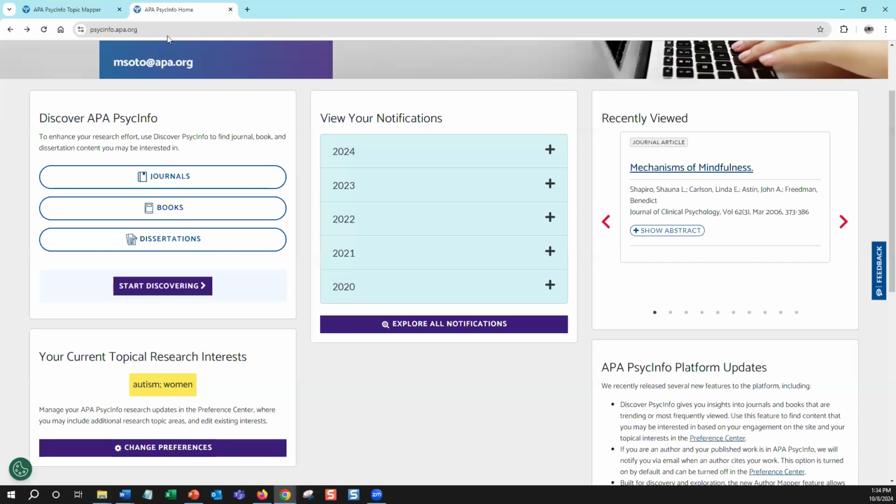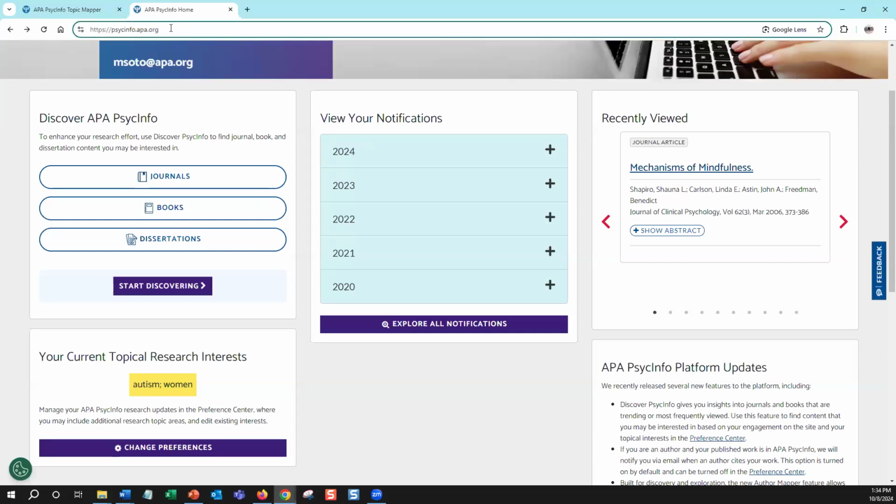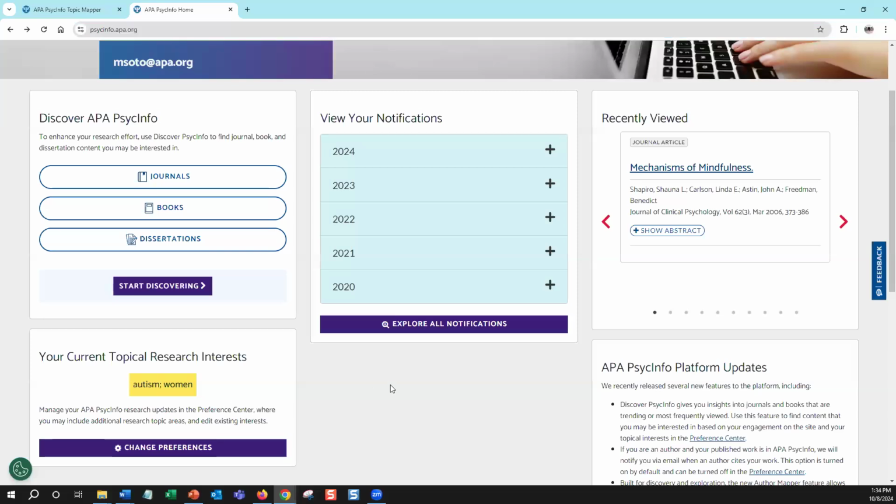So again, feel free to sign up. Basically it'll prompt you to sign up if you go to this site and you haven't before. And again, the more you use the site, interact with the notifications or the recommended articles, the better the AI recommendations for you will be. And a reminder that AI recommendations are based on PsycInfo data. So it is reliable and secure, and nobody is going to sell your data or profit off you using our discovery tools.